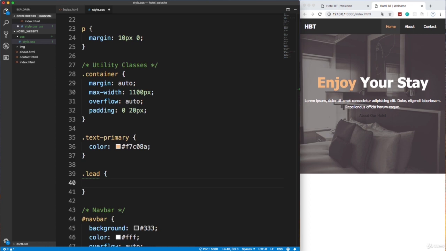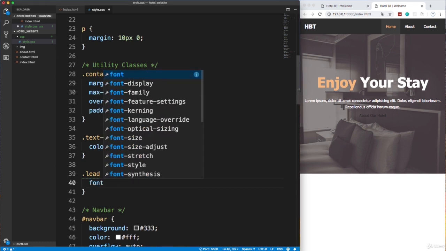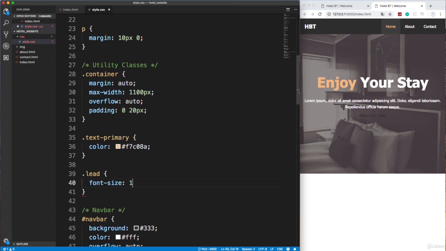And let's see, I forget the font size I want for lead. You know what, let's do 18 pixels. Actually, it looks a little bit bigger than that. Let's do 20. All right, so font size 20 pixels for the lead class.